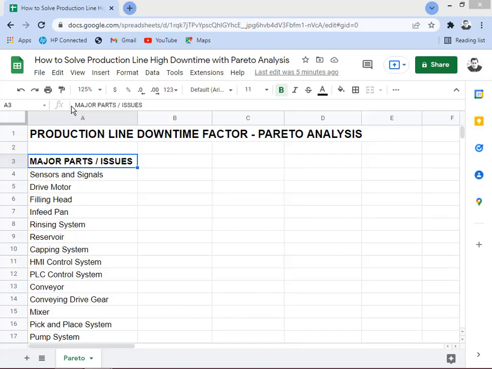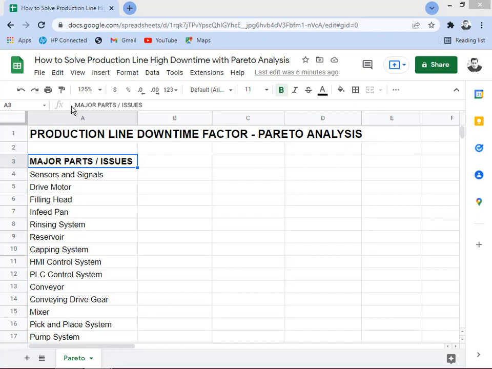So I have listed down here the major parts or the issues that companies are struggling with in terms of the maintenance of these components. That's why they're having a low output, because the utilization factor is low and the downtime factor is high.